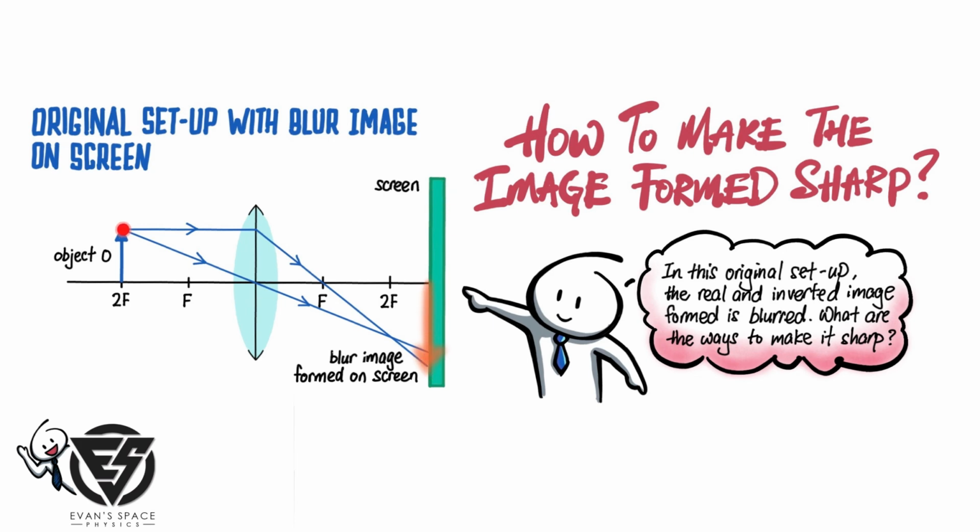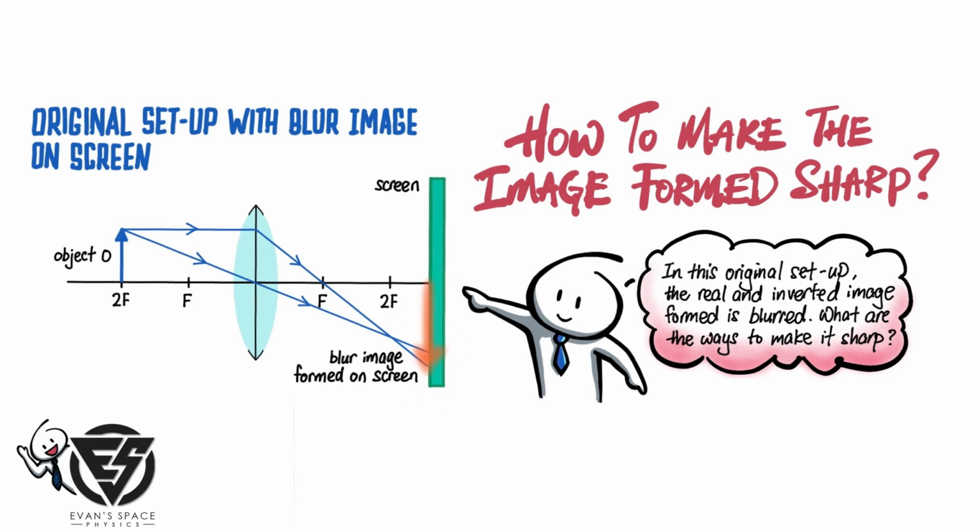It's like all these rays are coming up from the tip of the arrow, but yet the tip of the image is here and over here. It's like a double image. That's why it's a blur image. Now this is not exactly just double images. There are infinite rays. Remember that there are many rays that come up from here. We only draw the two because there are rules to follow. So basically there are multiple images here. That's why it kind of forms a blur image.